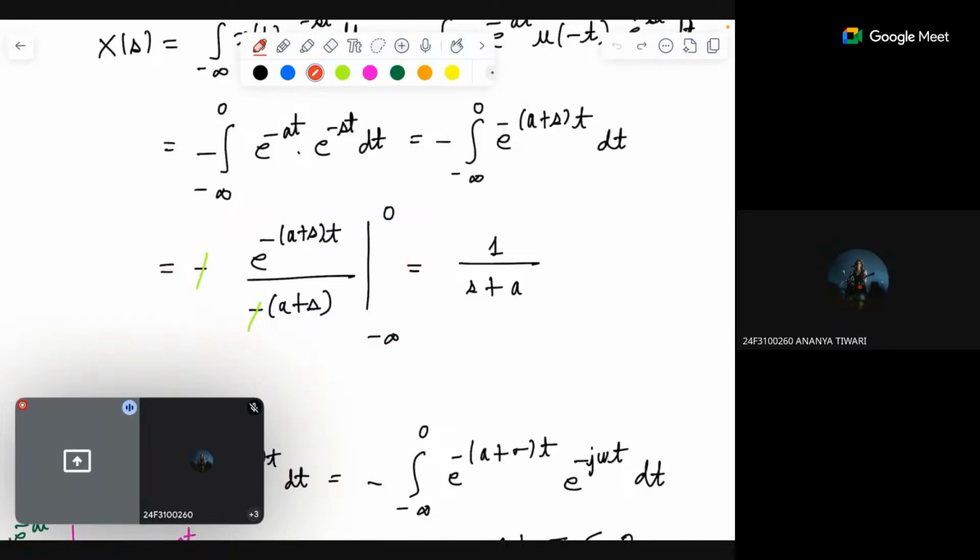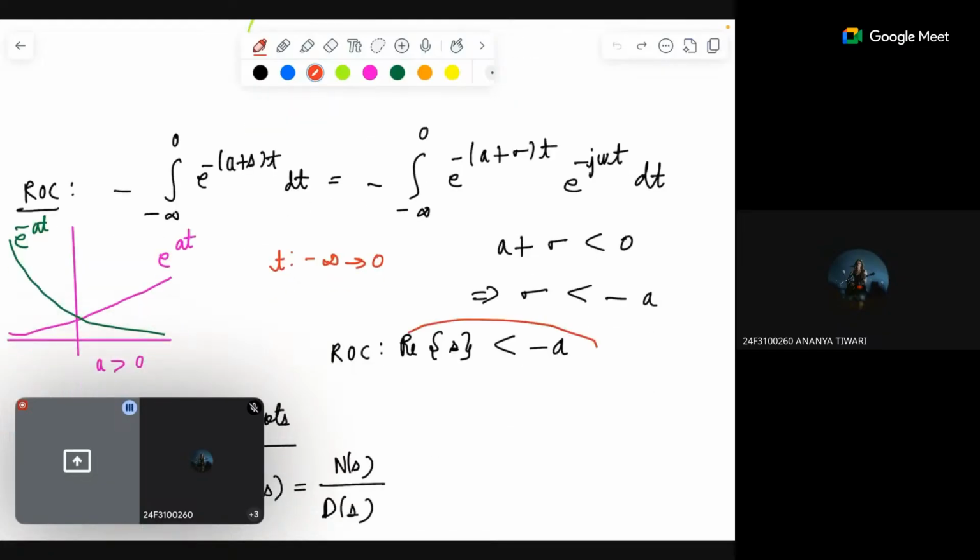So now we had a confusion that when we put t is equal to minus infinity, this exponential will go to infinity, right? Yes, ma'am. Now let us look at it closely. So we computed the ROC where we said that the real part of s is less than minus a. A is a positive number, so minus a is necessarily a negative number. Is that clear? So we had the condition that a is greater than 0. If a is greater than 0, then minus a is definitely less than 0. Can we say that? Yes, ma'am.